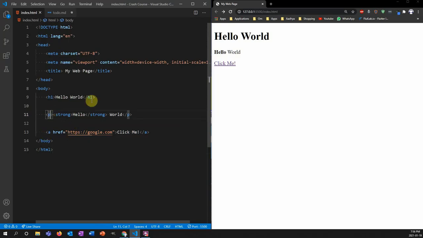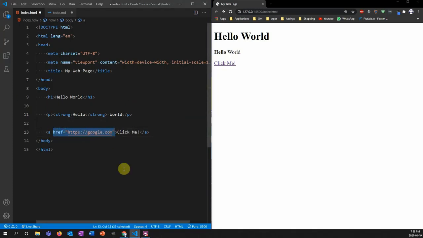For example, in the paragraph tag, if I add an attribute like ID equals, and then you do double quotes or single quotes, and between that you put the ID. IDs are mostly used for CSS and JavaScript. We're going to learn that after, probably in another video. So right now let's just learn the href. We could even put ID here if we want, but we don't need ID here. Okay, so I was talking about the href, right?